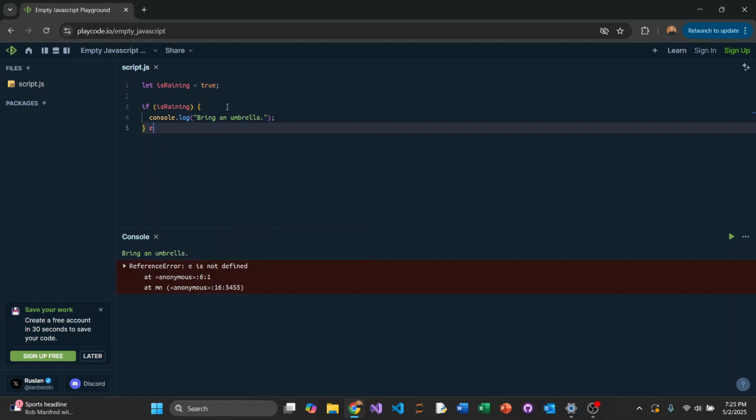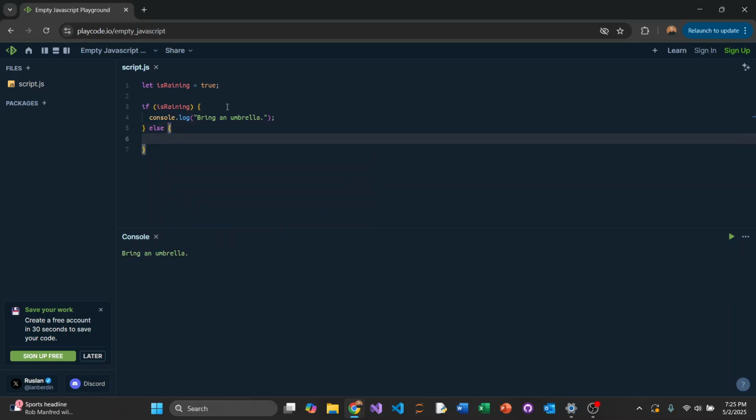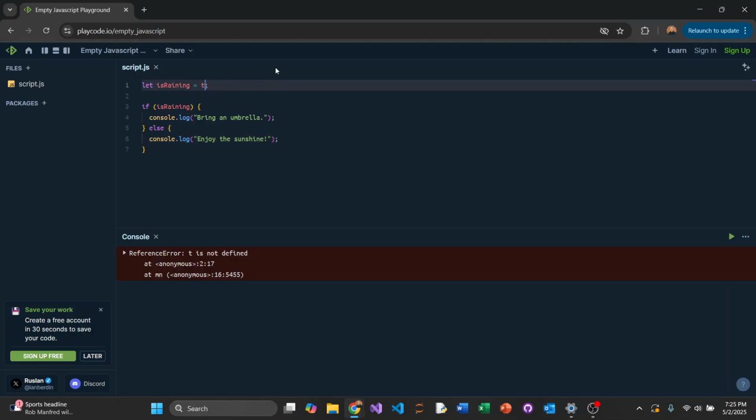Otherwise, else, the false situation, maybe we want to say enjoy the sunshine. So since is raining is true, we run this first block saying bring an umbrella. If it's false, enjoy the sunshine.